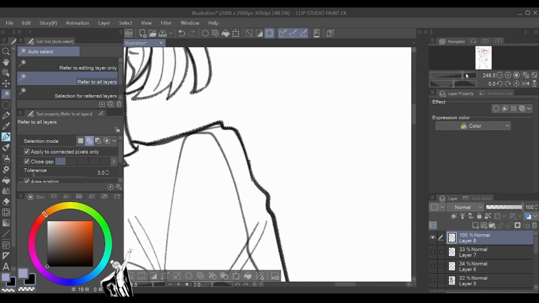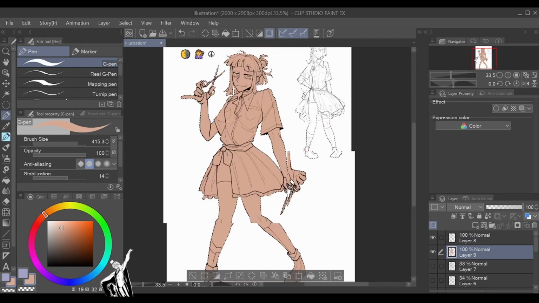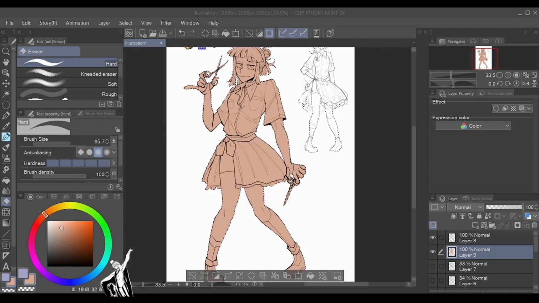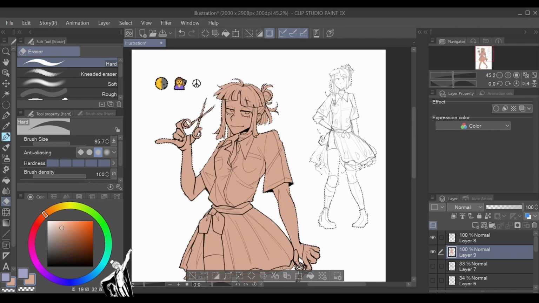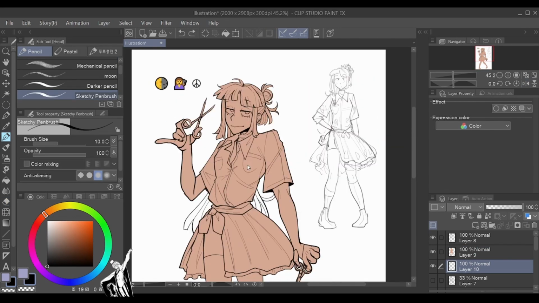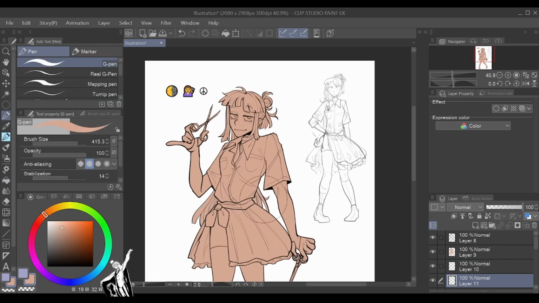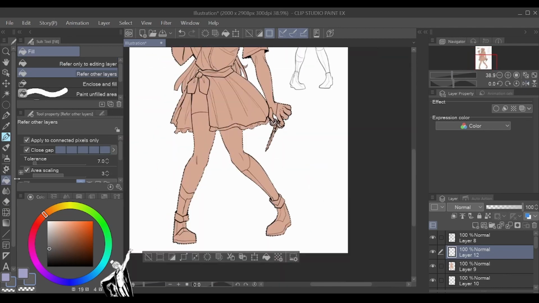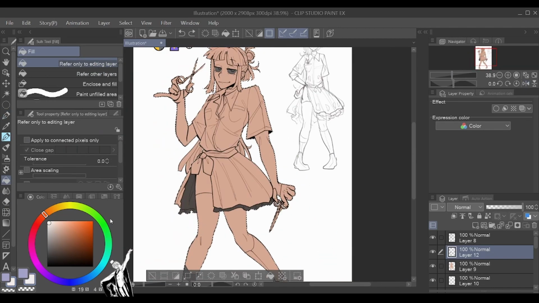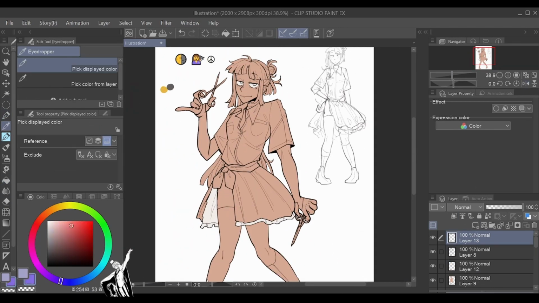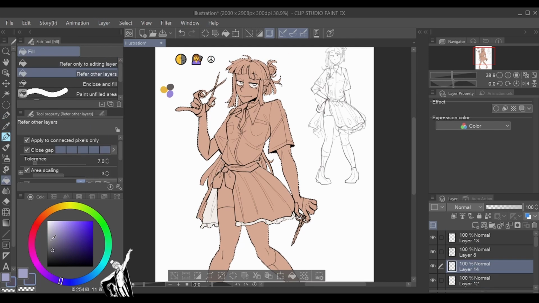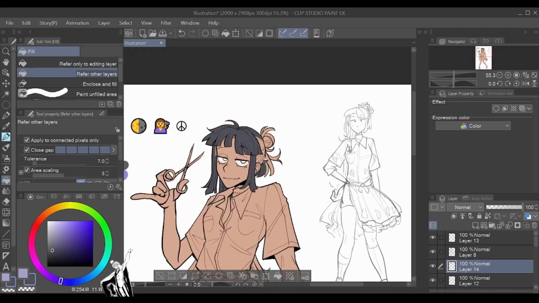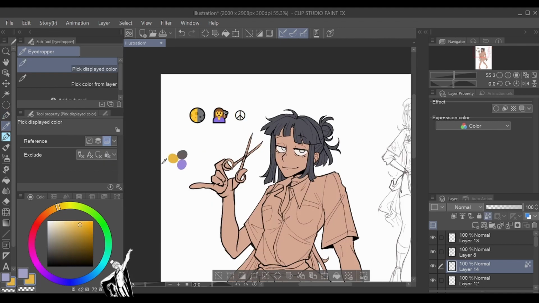And here's me going around and selecting everything outside so that I can quickly fill in the base color. And now it's time for flat colors, which took a little longer than it usually does because I was trying to figure out the color scheme as I went. I didn't really have that figured out prior, just the design with the little sketch in the beginning. There you can see I made a little color palette, and I mostly wanted to stick with yellow, purple, and gray.